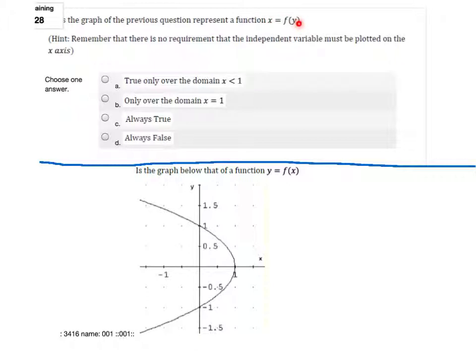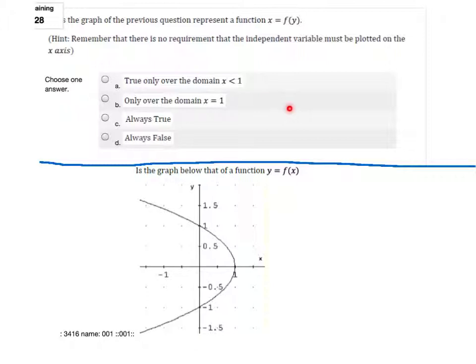Okay. Now, to answer this question, and I guess in a way you'll answer the previous question as well, because it's asking you whether this graph represents the function y being the dependent variable and x being the independent variable. So actually, if you answered this one, you should be able to answer this one quite easily. Anyway, let's see from first principles.